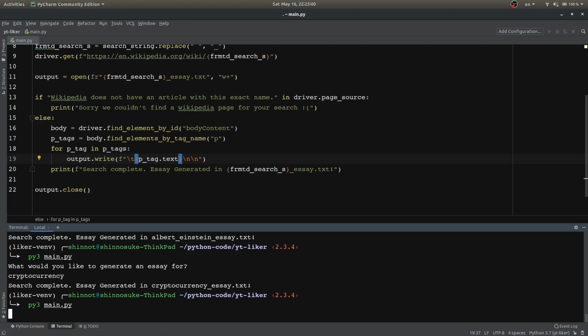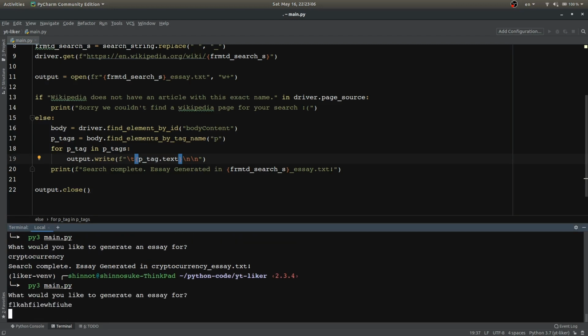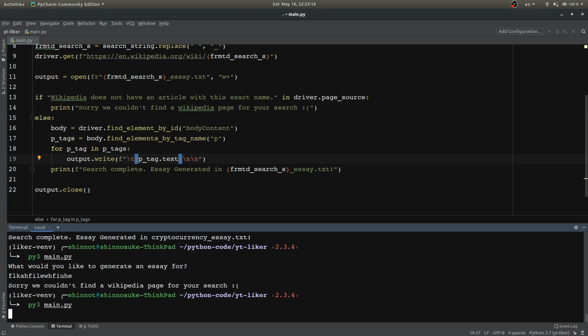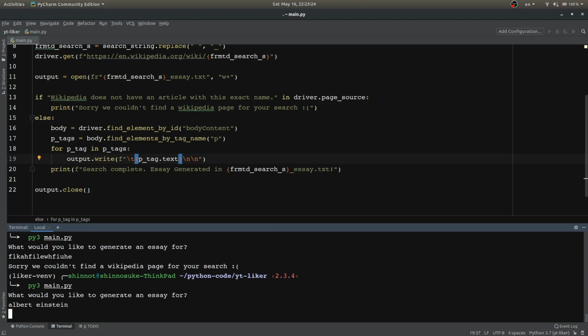Well, actually, first let's try to run something completely gibberish to see what happens. We should see no essay created. Awesome. So we see here, sorry, we couldn't find a Wikipedia page for your search. Let's try to run something with a valid search. Let's do Albert Einstein.